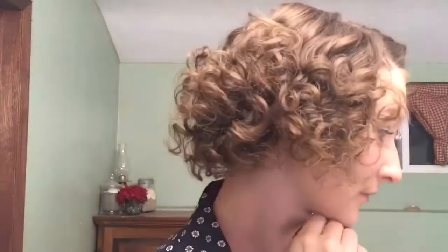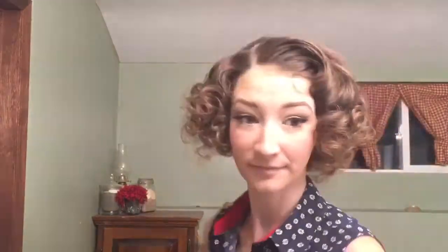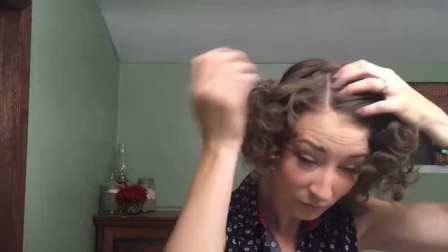As you can see, the pillow roller side is a lot more tight and curly, whereas the sponge roller side is a little more loose — still curly but with a looser pattern. Next, I take my lady luck hair pomade and my brushes. I work some pomade through my hands and then through my hair — on the top and through the bottom. It really helps get rid of any fuzz or frizz, helps flyaways, and I love it on the ends especially.